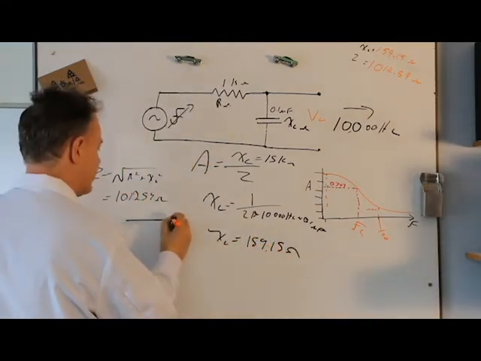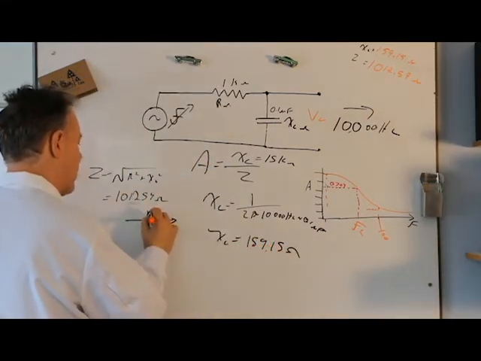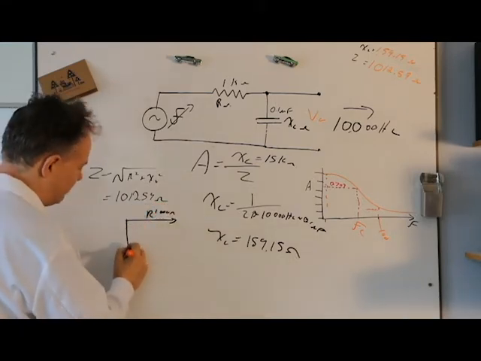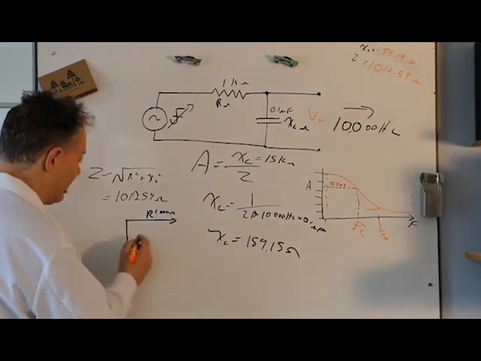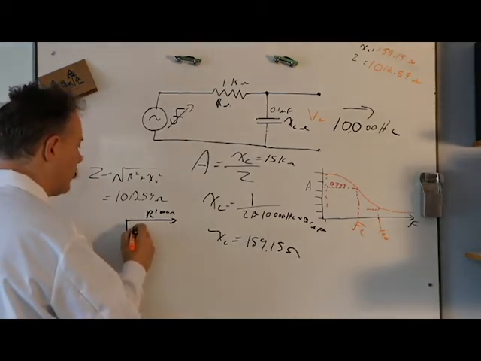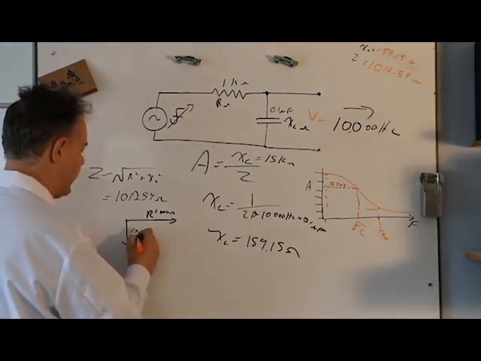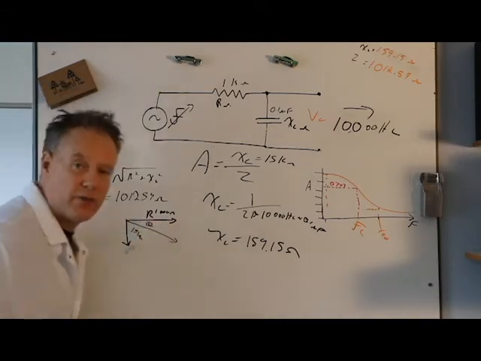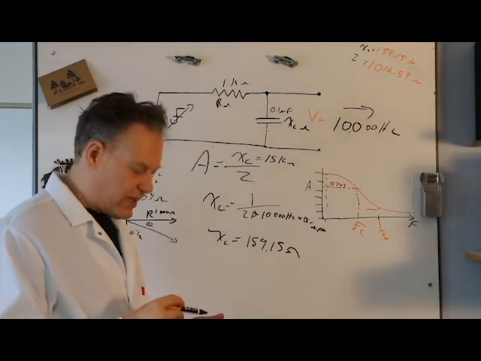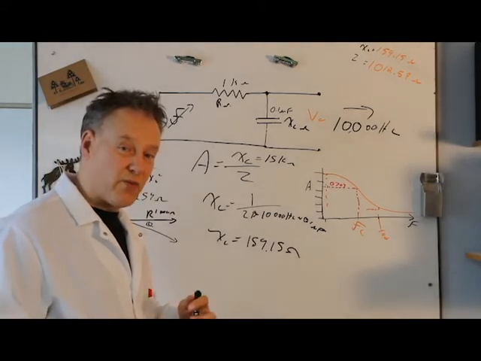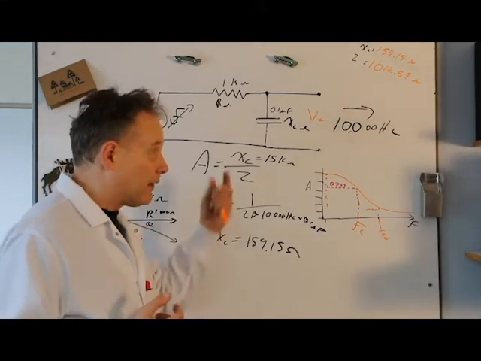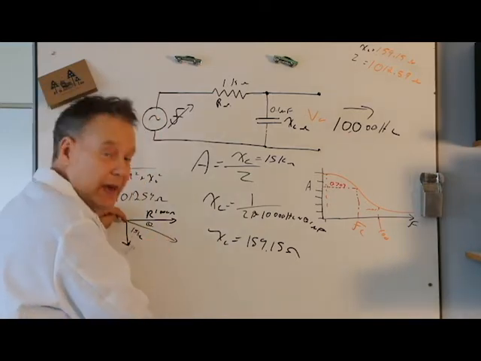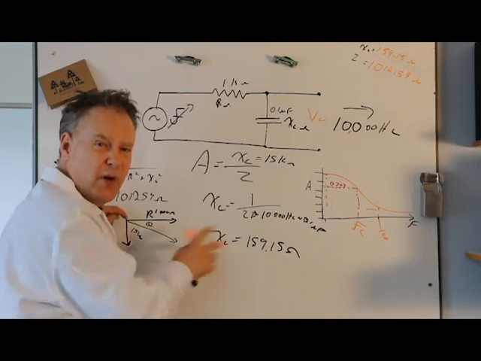I know that the same length is going to be here for R, which is 1,000 ohms. This guy is, I don't know, about that, probably not even this, because this is only 159 ohms. So look at that. And this angle is going to be really small. So it seems as though if I want a really high gain with a low pass filter, if this angle is really big, I'm good. If it's really small, it's not.